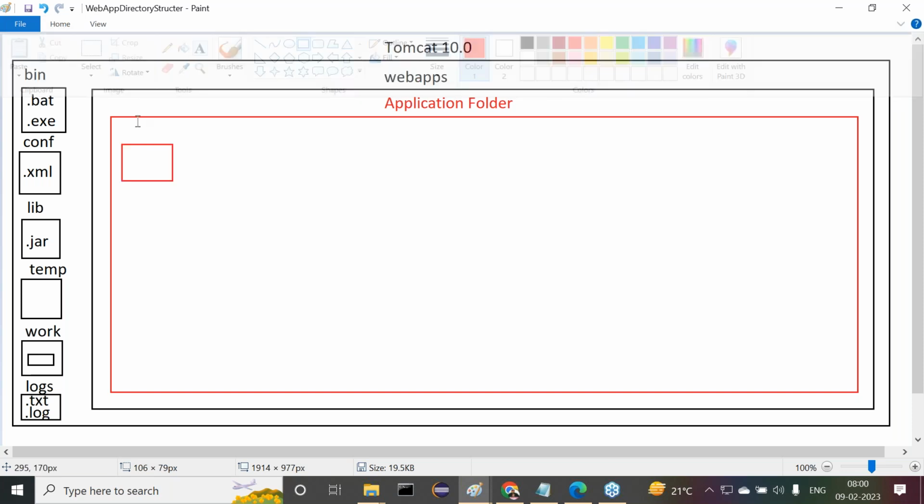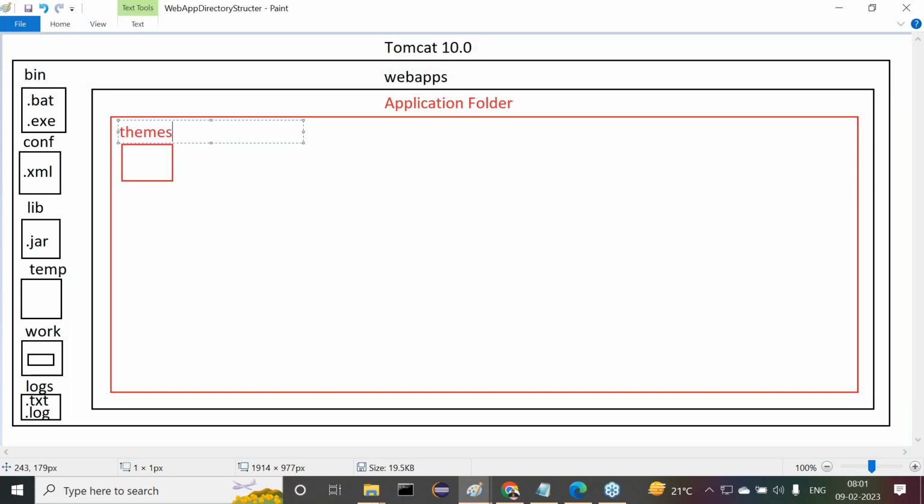Now observe carefully. First of all, we may use a themes folder. In that themes folder we are able to have .jpg files or .png files or maybe some other files for the sake of background themes, background sceneries, or maybe logos. If you have any image related things, especially themes kind of things, there we are able to provide them. Or maybe either we can use themes, or we may go with something else.